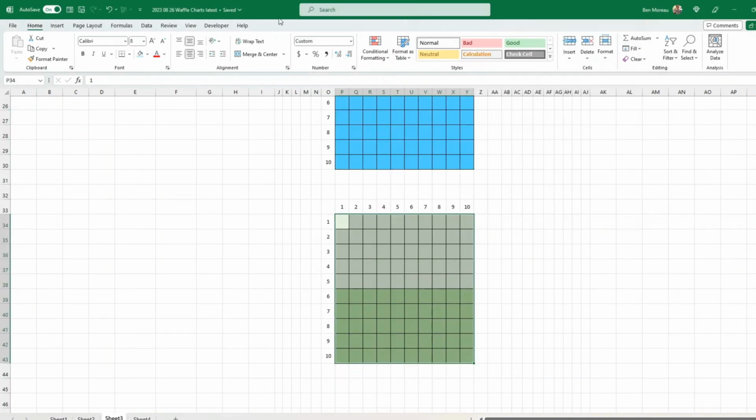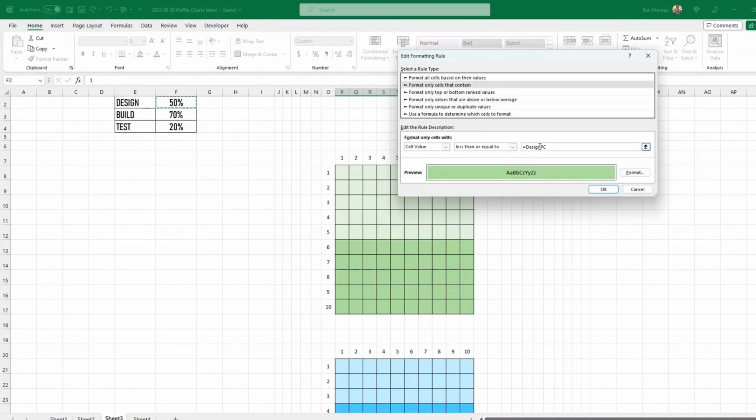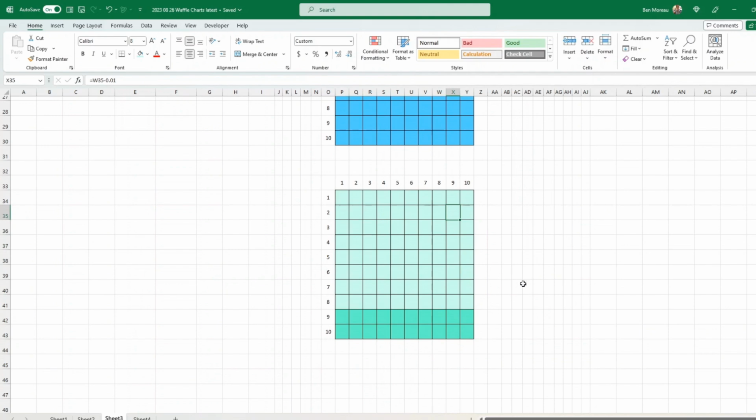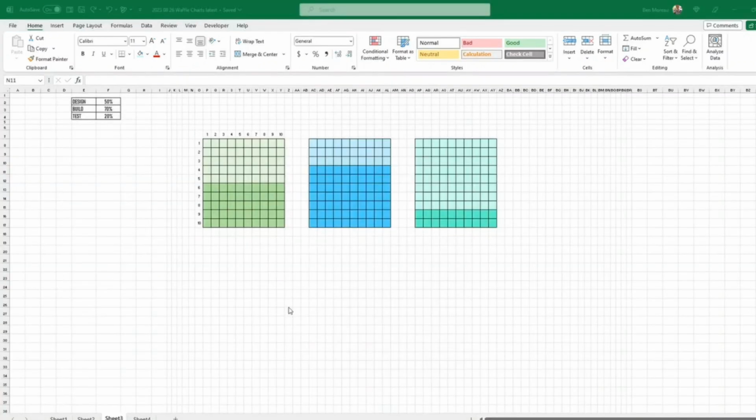The 3rd square, exactly the same. But this time we take the 3rd color from the right, and then we do the same. We change the name of the field, and then we just format with the 3rd. And that's it. So we already have 3 squares here.